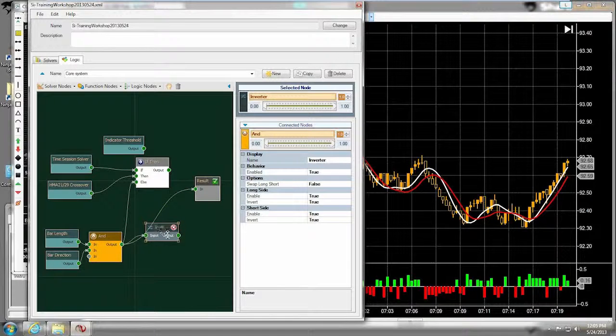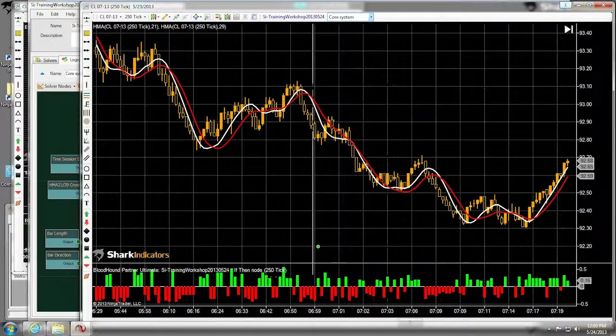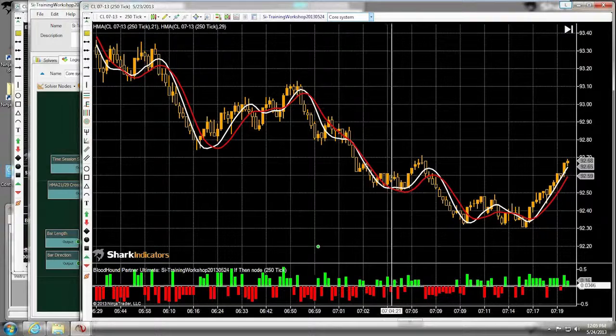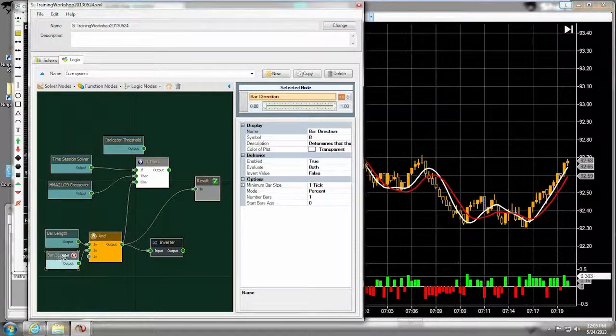Okay, there we go. So this is the signals coming out of the AND node. And so you can see we're getting either longs or shorts because I'm using the bar direction to kind of filter out the bar length.